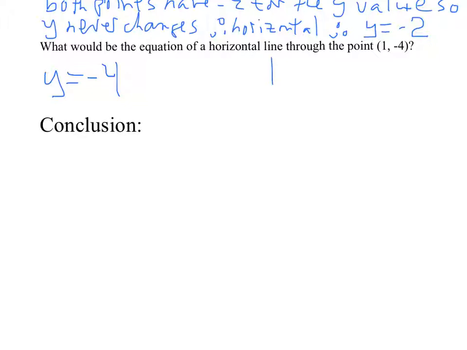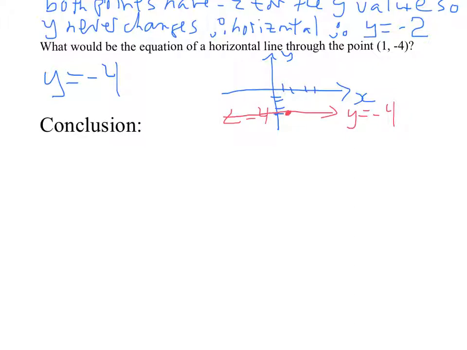If I were to draw a quick graph here of x and y, and I had my x being 1 and y being negative 4, I've got this point right around here. Because x is 1, y is negative 4. But they're saying it's a horizontal line through that, so it's really talking about this line here, going through negative 4 on the y-axis, and its equation is going to be y is equal to negative 4.